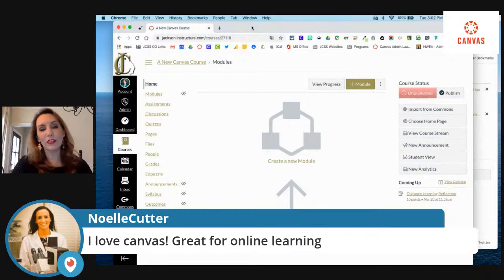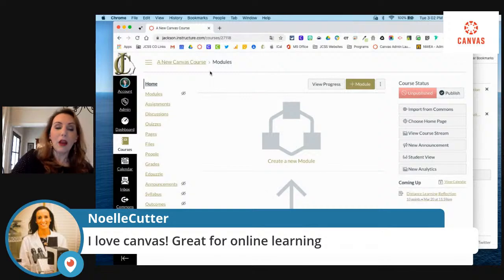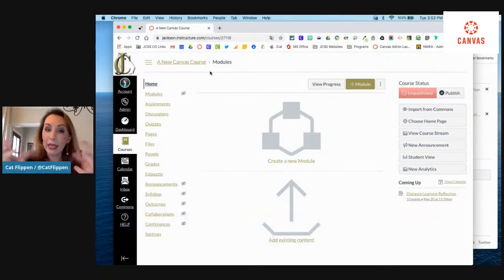So helping people understand what you see here and how to start here is very empowering because, as most of you know, modules are something that is easy to organize, easy to play with, and you can manage basically everything in this one location. So when you first have your blank course, and for those of you who are super advanced, I got something for you coming up too, so don't worry. But starting here, I just made myself a new Canvas course, and I have a fake student in there, so no student data shared.